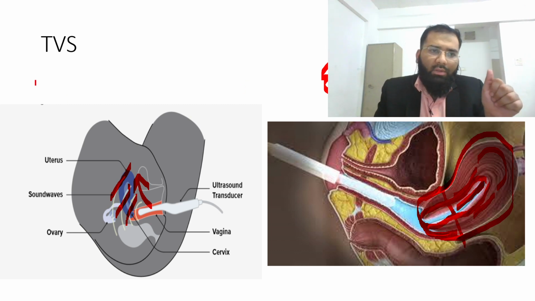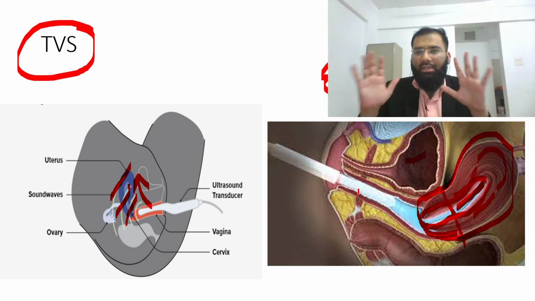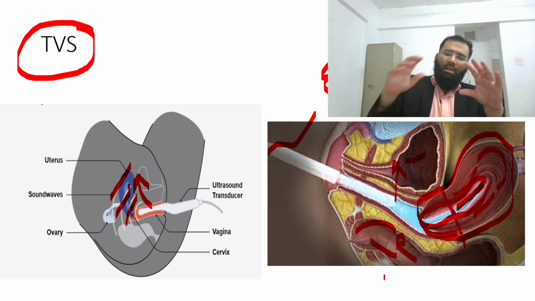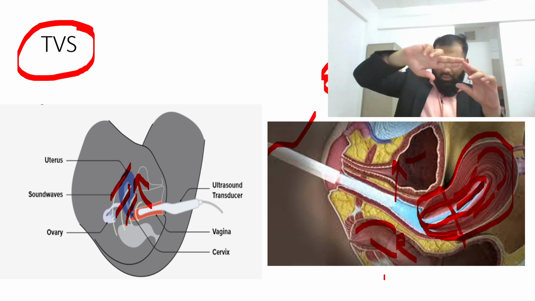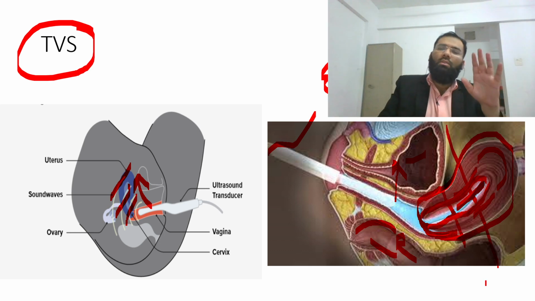Now, very important, whenever you are doing a transvaginal sonography, patient's bladder has to be empty. You cannot put a full bladder. Patient's bladder has to be empty. That is a must. So you have to ask the patient to empty the bladder. Very important. Then the probe is to be inserted. The eye is faced upwards, and then you get this longitudinal section of the uterus. Now this organ which lies behind, this is rectum. Now whenever you want a transverse view, you have to rotate the probe 90 degrees. So once you rotate the probe 90 degrees, you will get transverse section of the uterus.